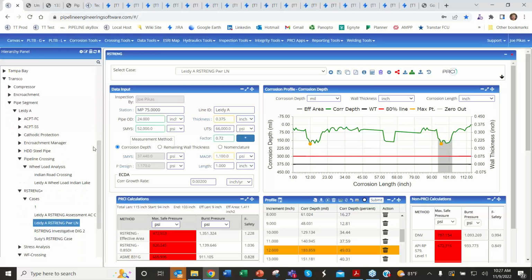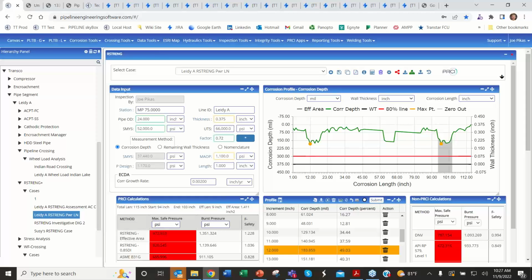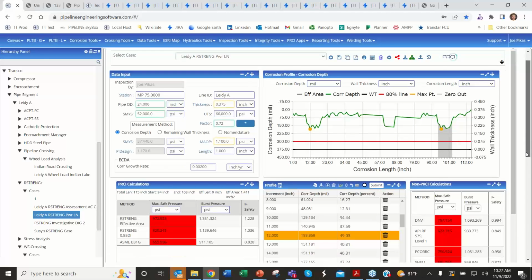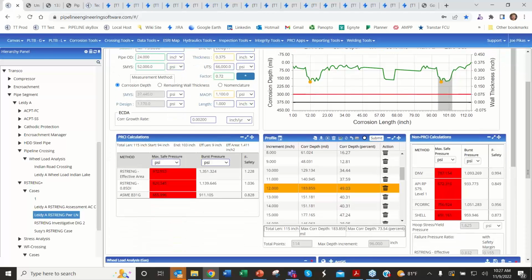And then over here is where we input our data. This is a 24-inch line, 375 wall, and so on, and what it's good for. And then you can see your profile graph. And this is the RSTRENG Plus program. And here's what we call the PRCI calculations. The RSTRENG is called the effective area.